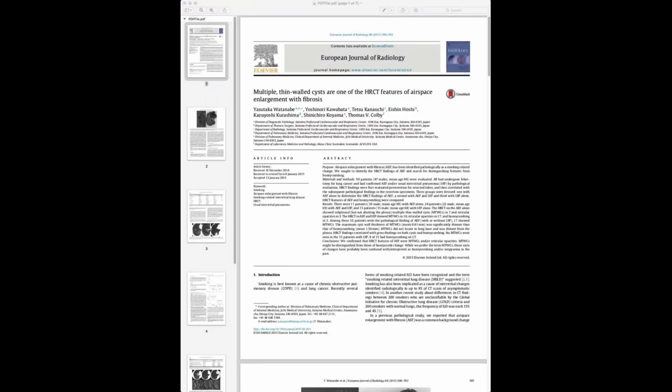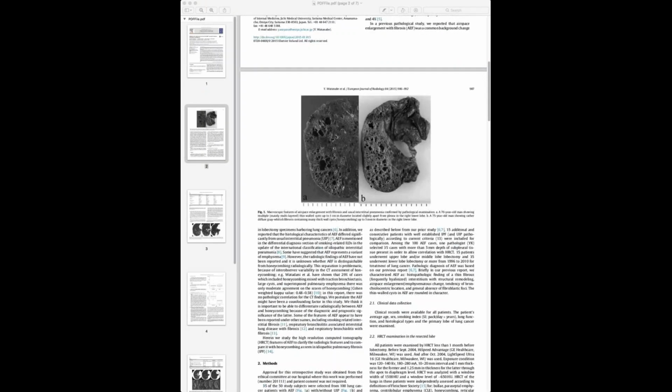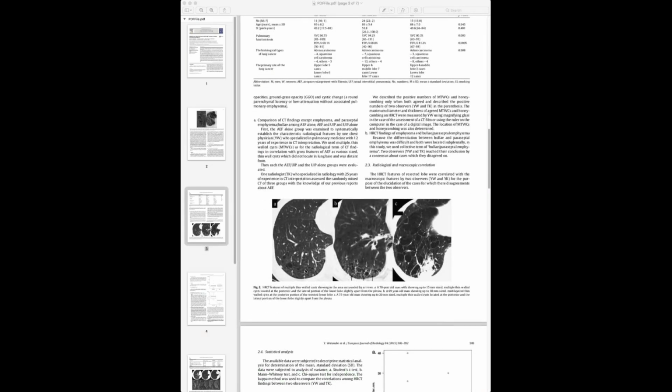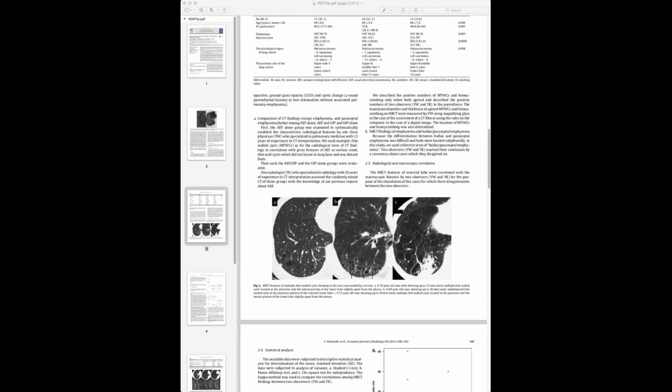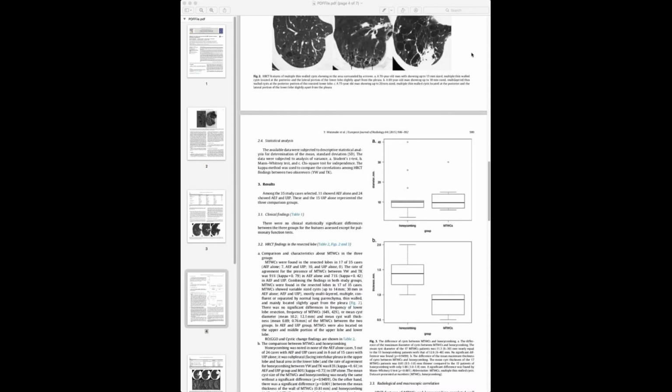So this paper from the European Journal of Radiology, and here's just a gross specimen showing this same feature. You got these holes in the lung, and the lung's a little bit denser around it, and that's presumably a mix of it. And then similar finding where you see these funny cysts and almost looks fibrotic, but it's not honeycombing in the lungs of smokers. And in this case here, you got the larger cyst and then this big mass down there. But I think this is a good example, and that's how I've been reporting this now is smoking-related diffuse lung disease with some emphysema, and quite descriptive, rather than pigeonholing it in one of these diagnoses, especially when it has mixed features.